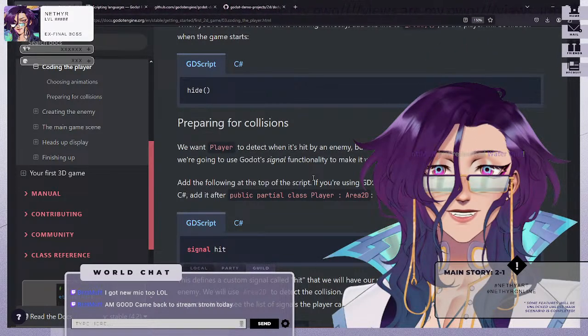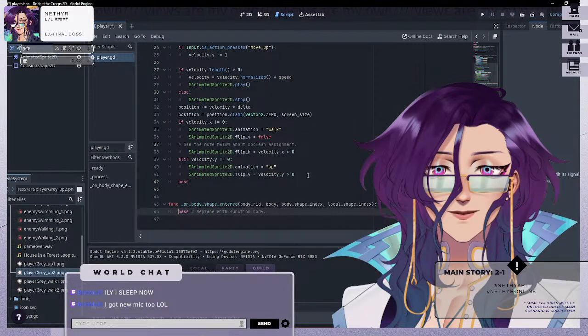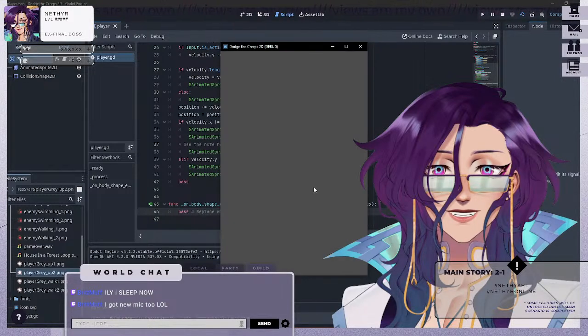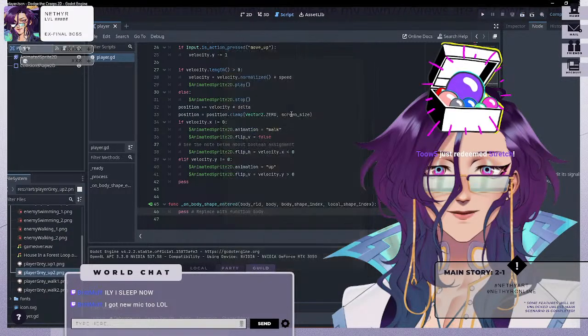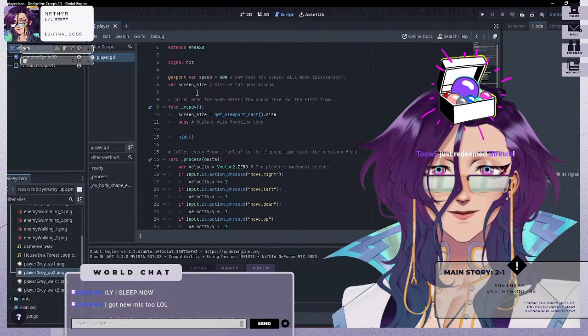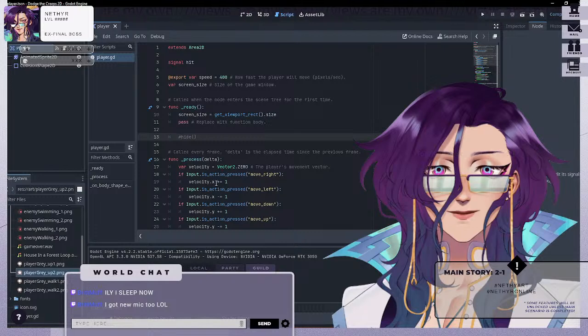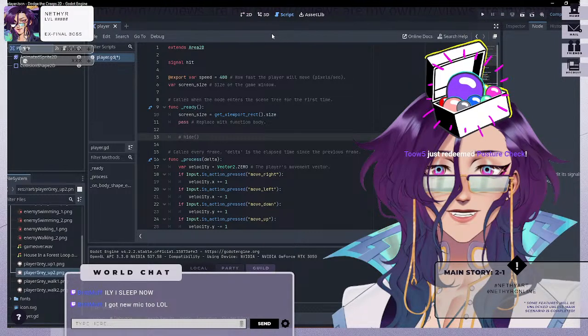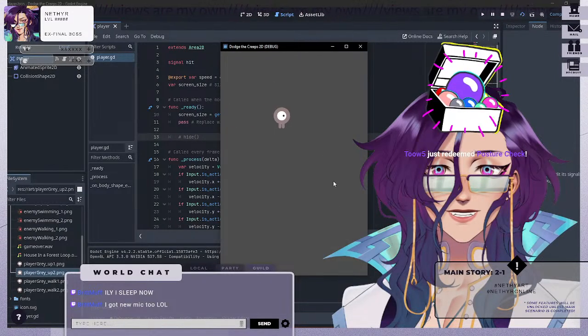Right now, I've been making the player character from this tutorial that I'm running from. I'm not so sure if I'm connecting it right. Let's connect it. Oh, it was supposed to be after? Okay, that's fine. But what I'm making is a little game. Let me show you what I've made so far. Oh wait, it doesn't appear because I have this hide. So we're gonna just turn that into a comment real quick so it doesn't work. And then Control S and then F6. So you'll see a little guy moving.